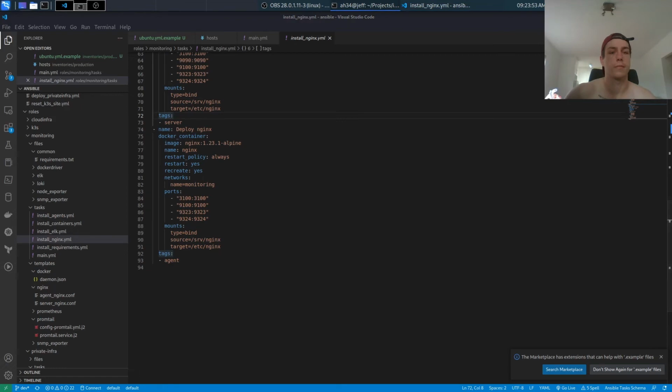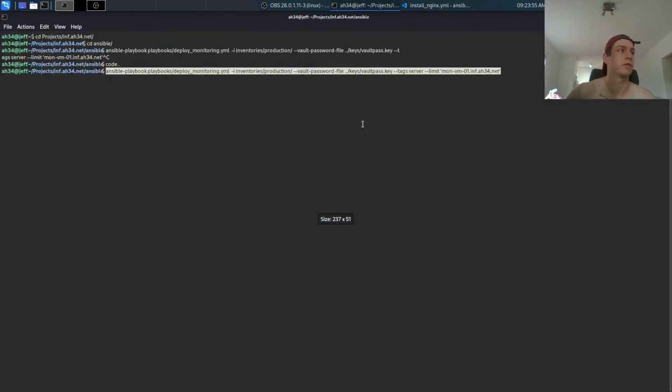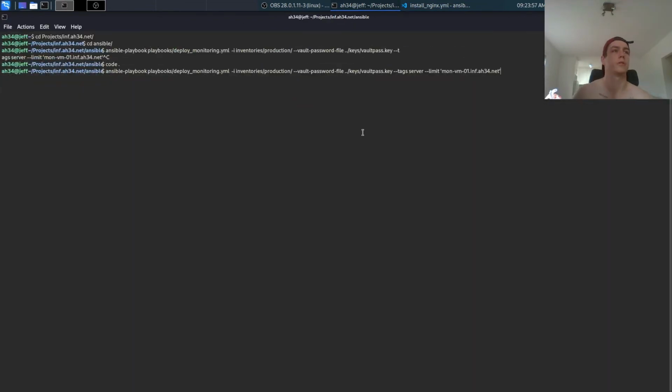So, if we were to run this on our monitoring server, what we would do is we would say ansible-playbook playbooks, deploy monitoring.yaml, inventories, this inventory, vault password file. So I have all of my stuff encrypted with Ansible Vault, so you may or may not need this.